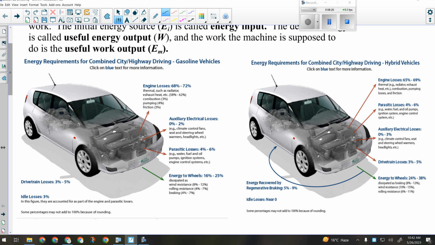Now, how many people have a hybrid car? We recently bought a plug-in hybrid vehicle because my wife works downtown and they have plug-ins that are free. And I'm like, oh, we ain't no dummy. We're going to plug in and we're going to get free gas because I'm tired of watching all those other people who have electric cars get free gas. So I'm going to get free gas. I'm going to be part of the problem.